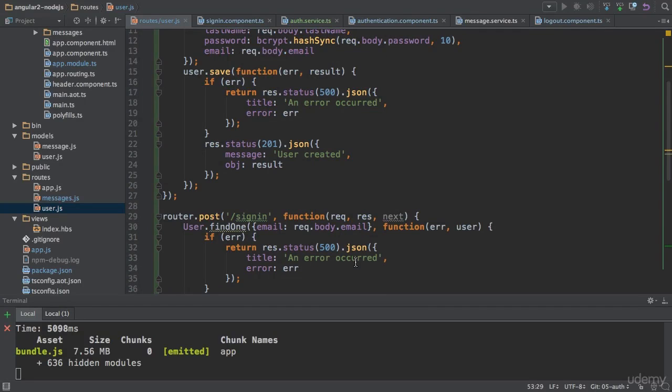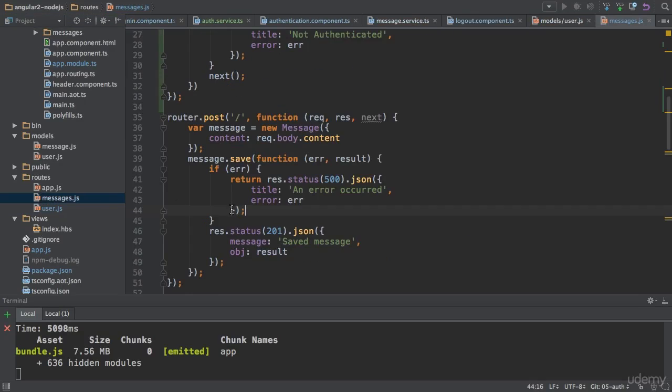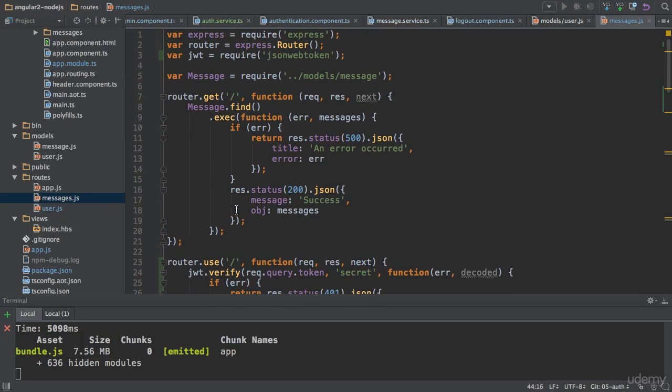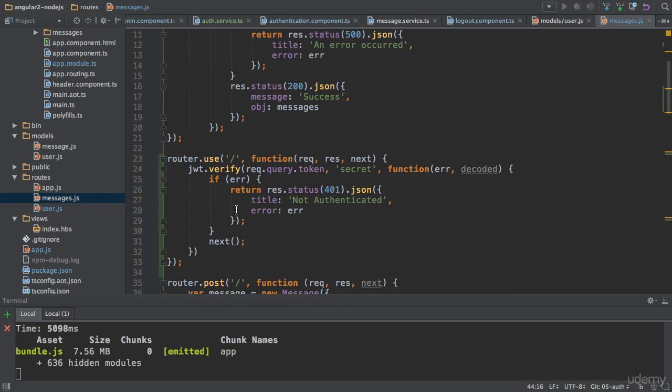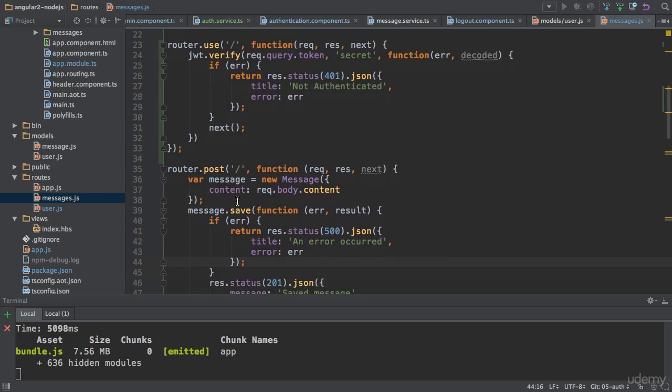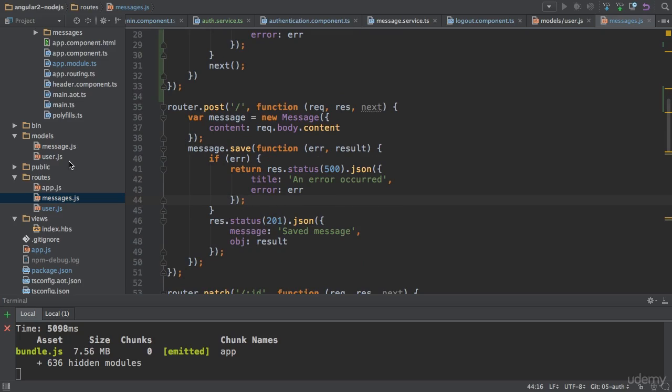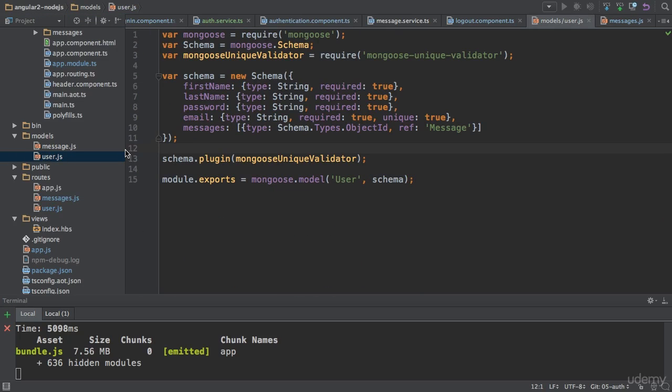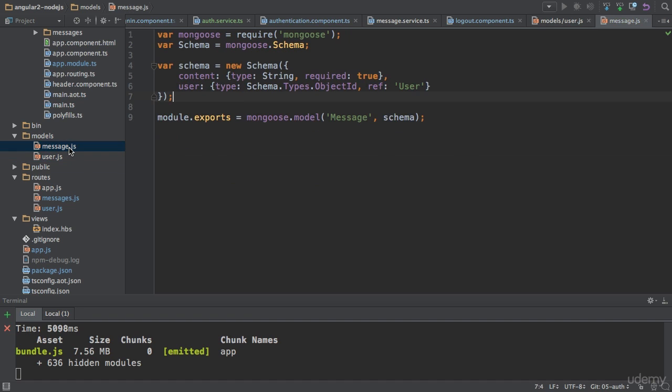So with users signed up and signed in, it's time to now map them to our messages. We do have a check to avoid that unauthenticated users are able to reach our post routes here. But remember, in our user model, we do have this messages array, so each user may have multiple messages. And each message has a user. So it's time to now fill this connection with some life. Right now, we don't have that connection in our database.